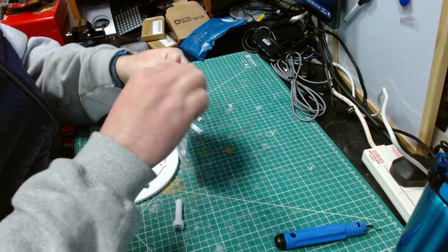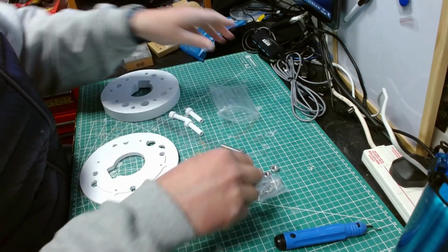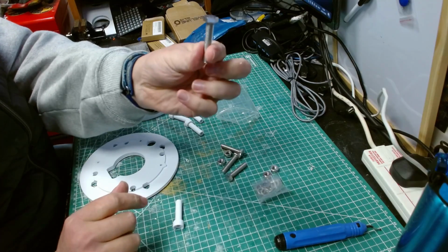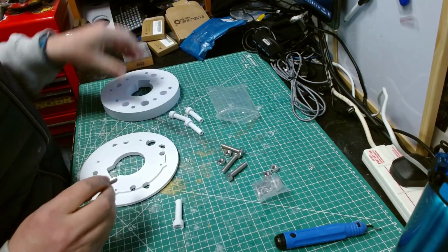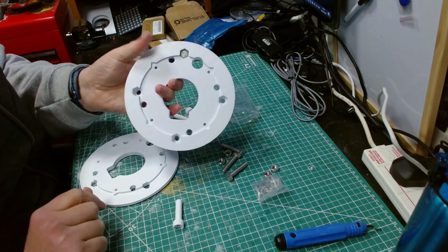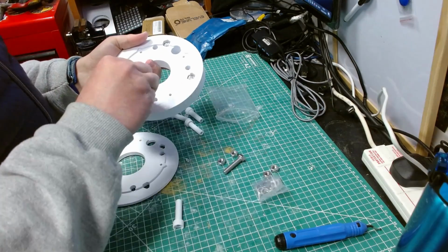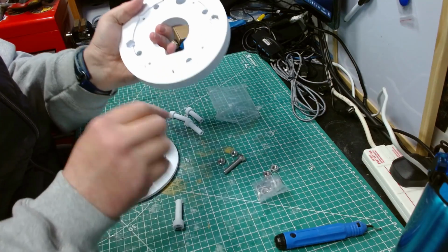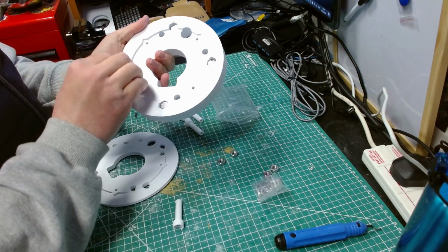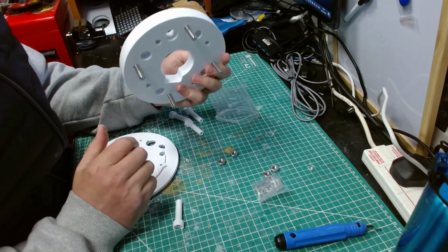Right, these are M8x40 hex heads. I just had to look to remind myself what they were. And they go in there, like that. So you just go in like that. They can only go, yeah, they'll key in. There you go. Now these are the bolts that attach to the leg themselves.